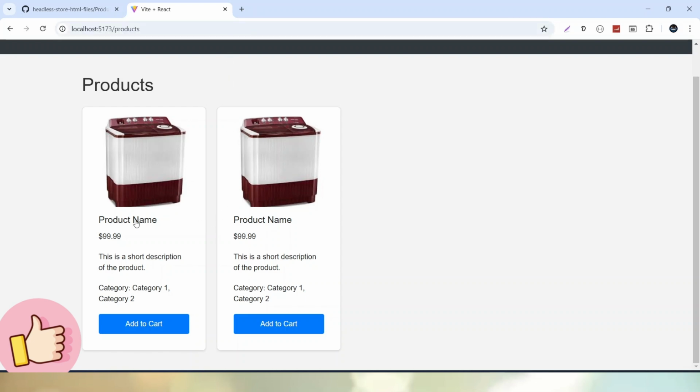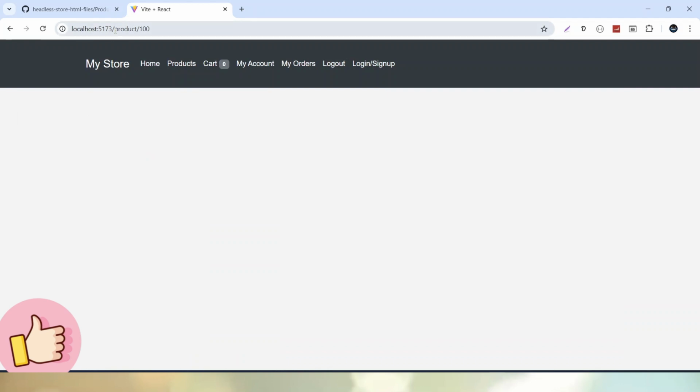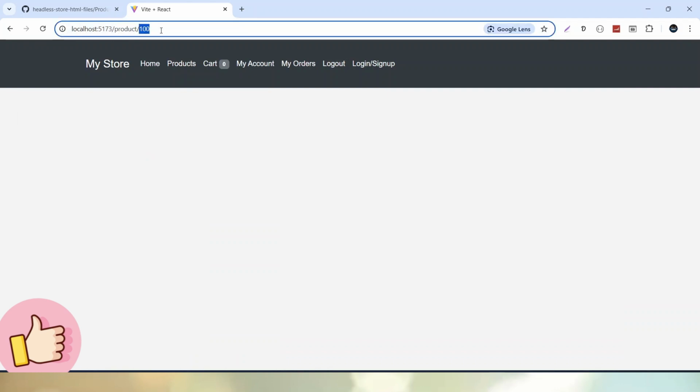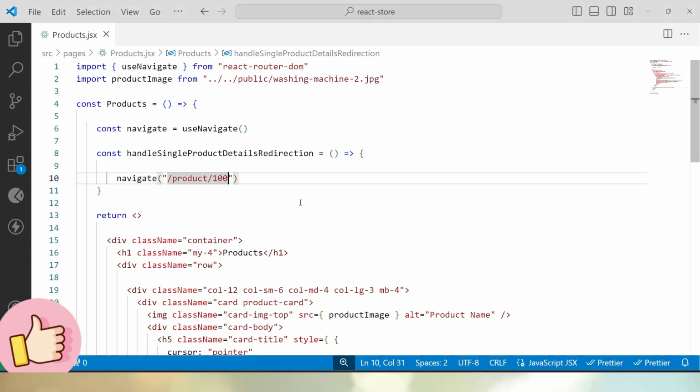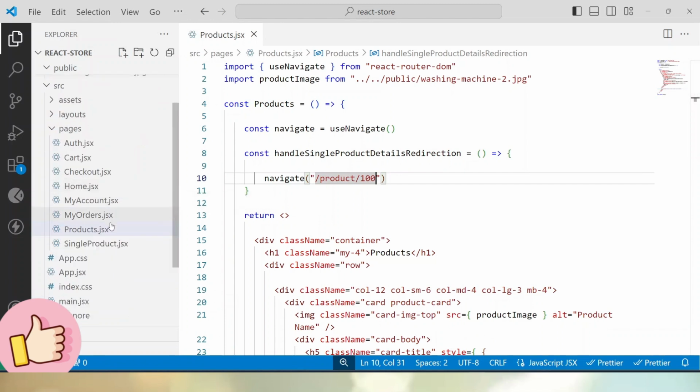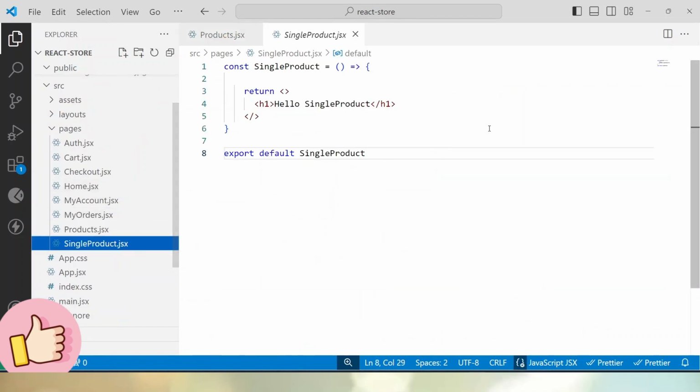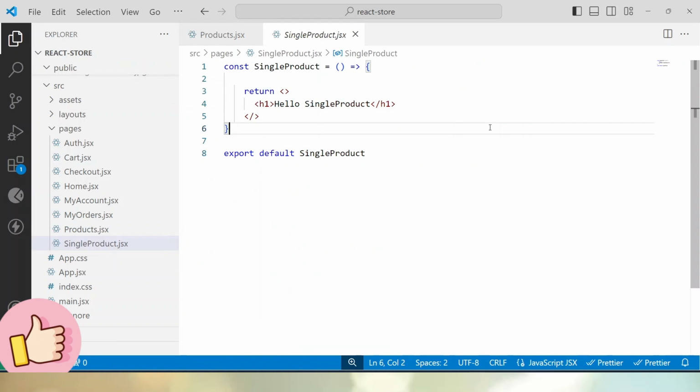Now whenever I click on this product name, we can see that here we have the route called product and the product ID. But right now we are not handling this single product redirection, so that's why the whole page is now blank. But in the next video, what basically we have to do is handle this redirection with the component called SingleProduct.jsx, because as we know, this component we have created to handle our single product page data. So overall, inside this whole course, now we have some layout creations of the home page, product page, and hopefully in the next video, we'll have the single product details layout.